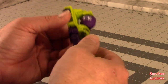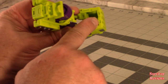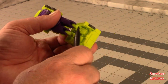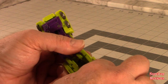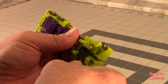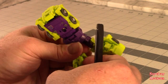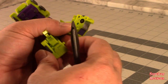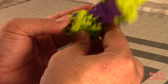Coming to the legs here, what we want to do is bring these up, and these bits are going to tab in right here. Okay, but before we get to that, we need to come here and get these little flap thingies out. Not these little flap thingies. There we go. Just go ahead and save yourself some headache and pull them out now. Pull out your little toe pieces here for the front. Alright, and that's basically all the prep work you got to do.